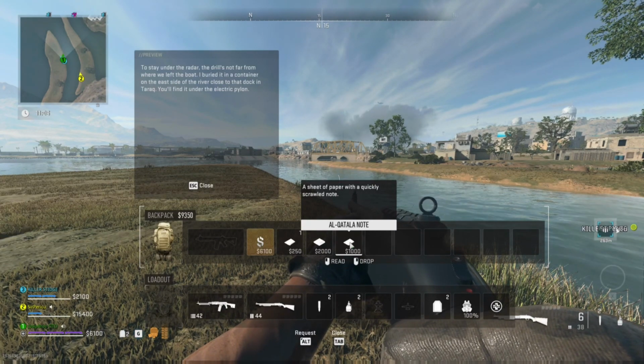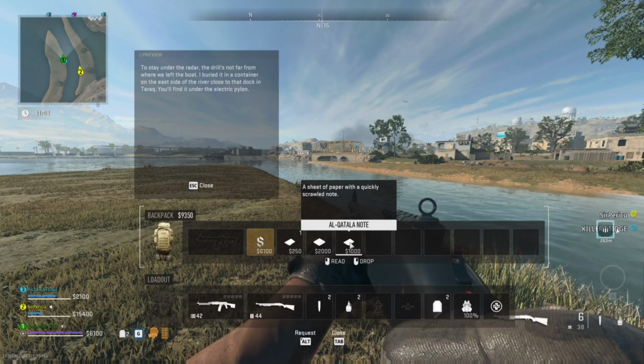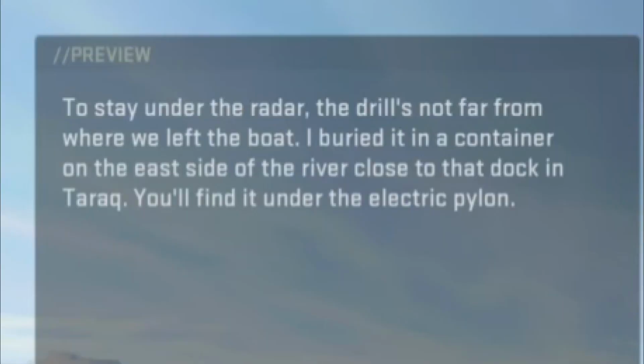And when you open the container, you can pick up a second note which actually states that to stay under the radar, the drill's not far from where we left the boat. I buried it in a container on the east side of the river, close to that dock in Tarak. You'll find it under the electric pylon.